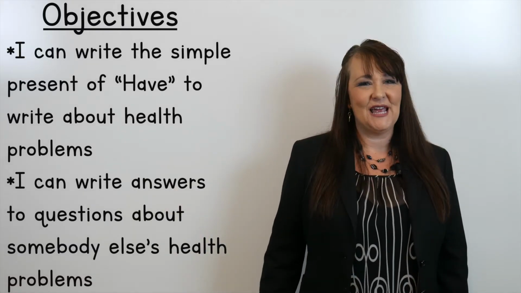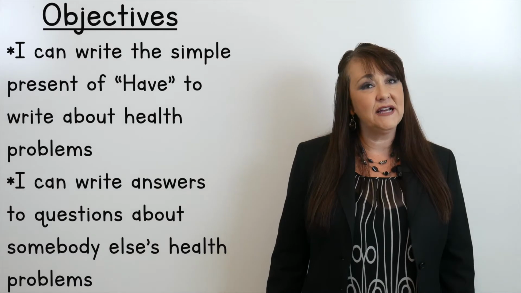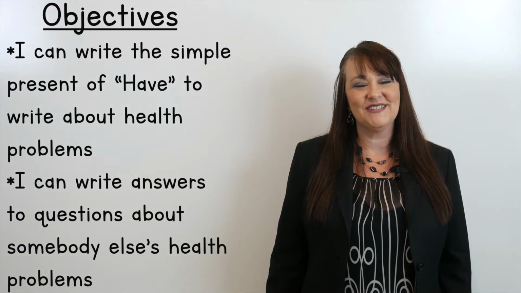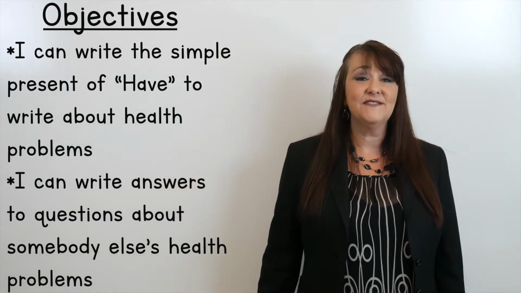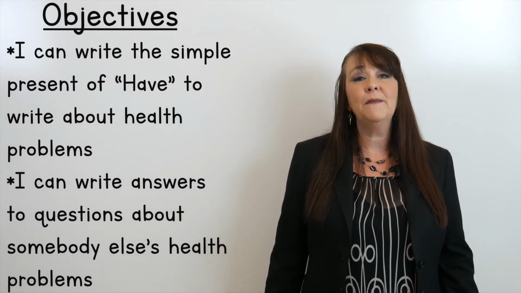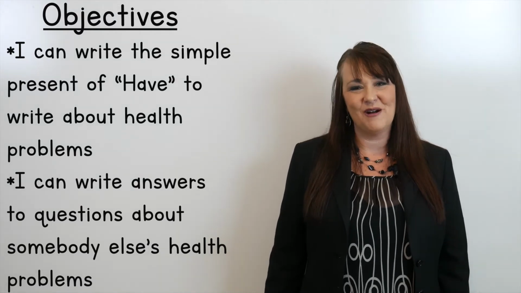Today's lesson is the final lesson about health. In today's lesson, we're going to practice writing everything that we've learned in this health unit. Let's go ahead and look at what the objectives for today are. The first objective says, I can write the simple present of have to write about health problems. The second objective says, I can write answers to questions about somebody else's health problems.